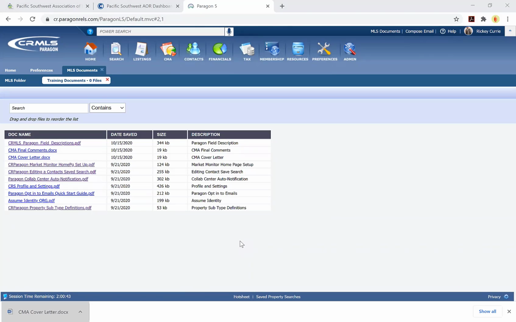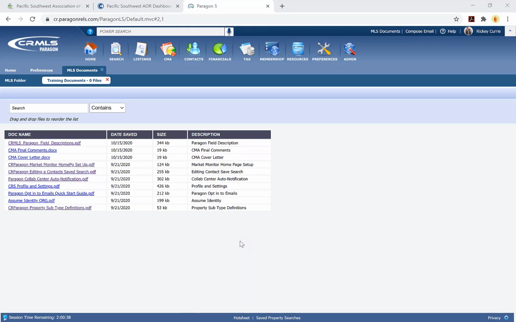You may not be able to see it on my screen because it is opening up in a different window. But if I'd like to, I'll just copy that PDF and then I can paste it into my preferences. And then finally, you also have final comments.